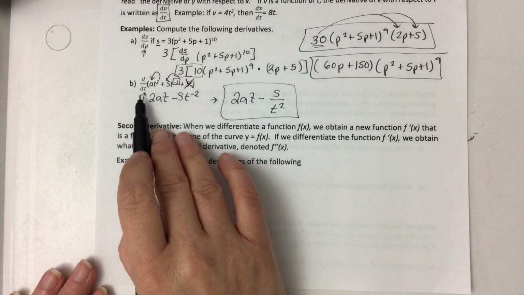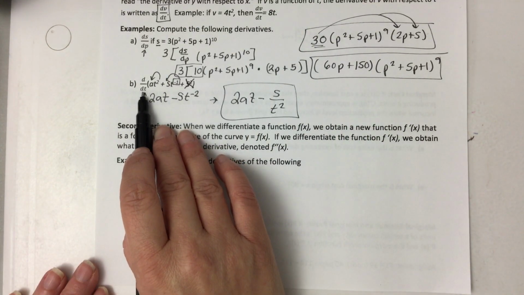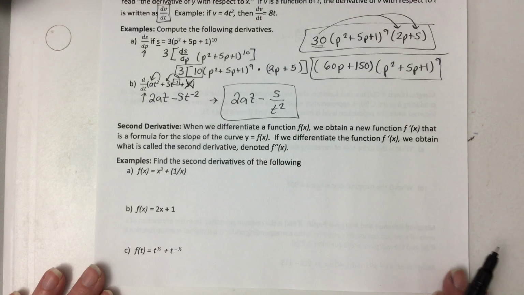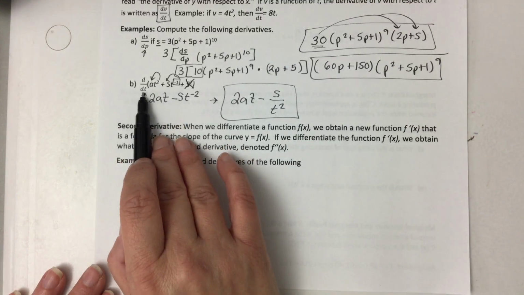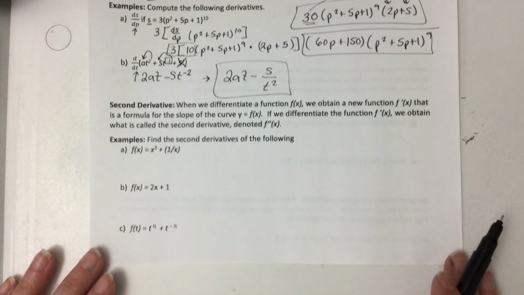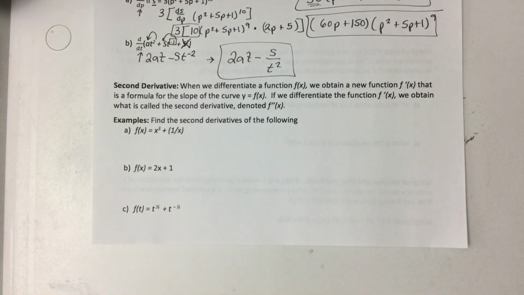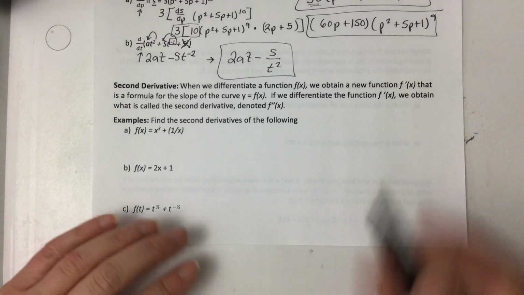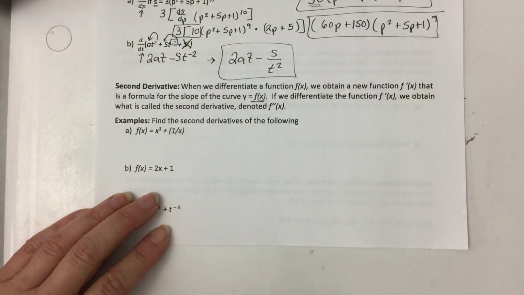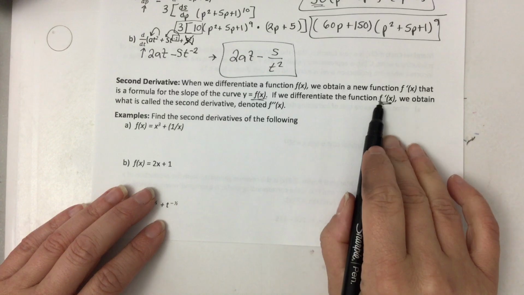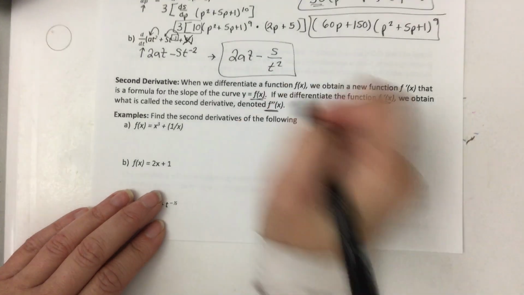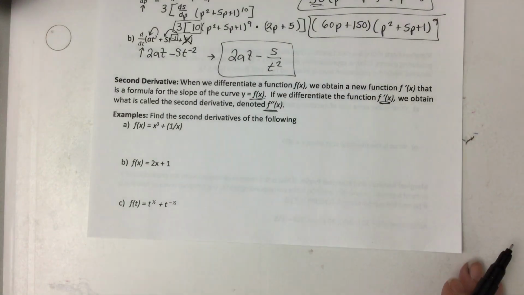Okay, so whatever this variable is right there, that is your variable that you're finding the derivative. Find the derivative with respect to t. Now guess what? We can actually find what's called a second derivative. And what we do is you find the first derivative, then you find the derivative of the first derivative. So you have your original function. When you find the derivative, here's the notation. Then if you find a second derivative, there's the notation.